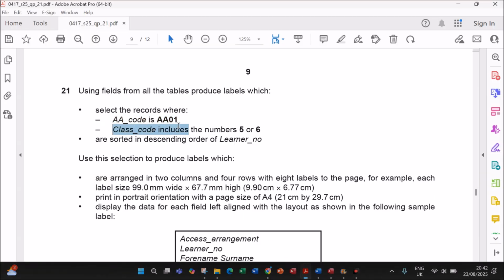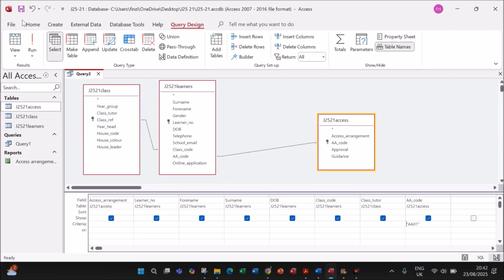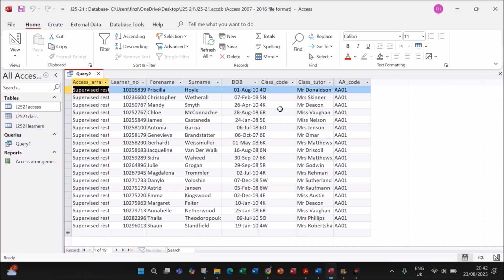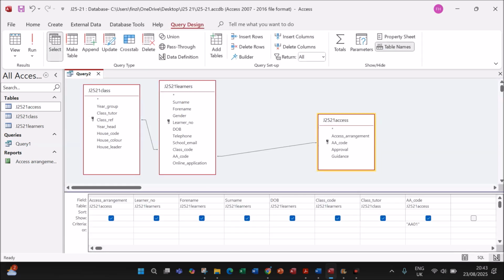The class code includes the numbers 5 or 6. So you have to give star 5 star or star 6 star.